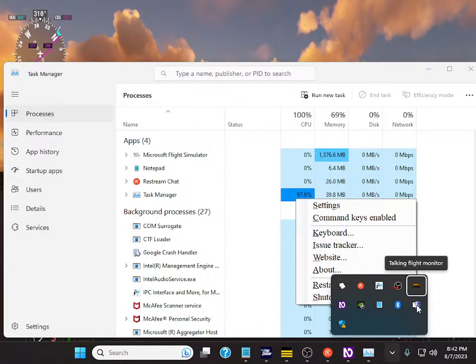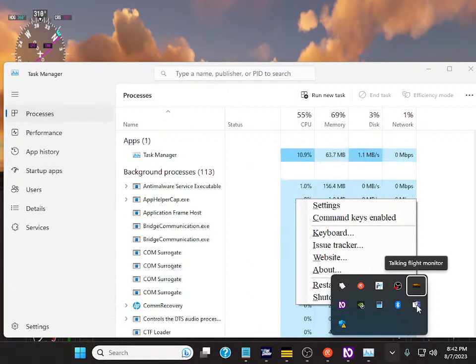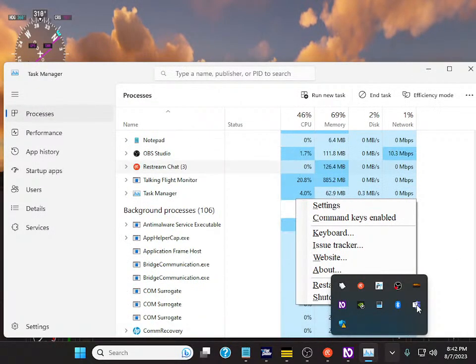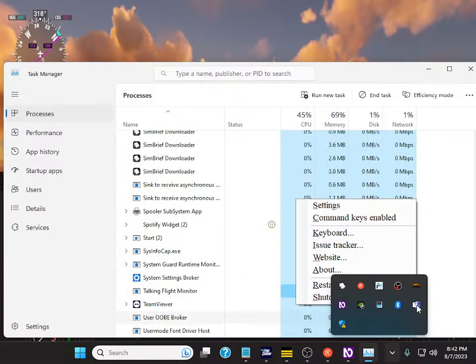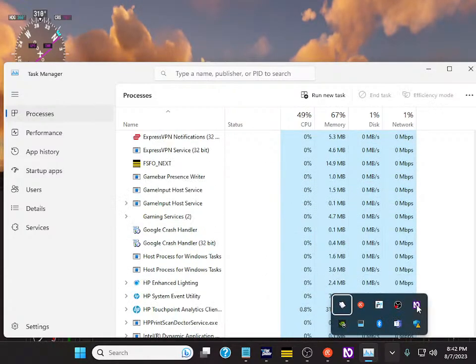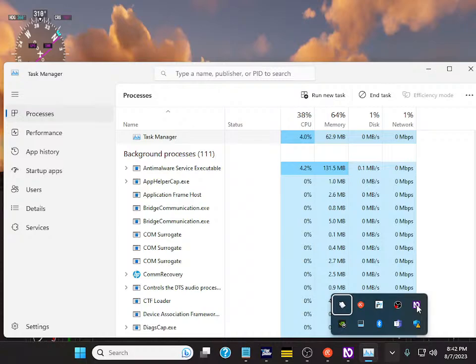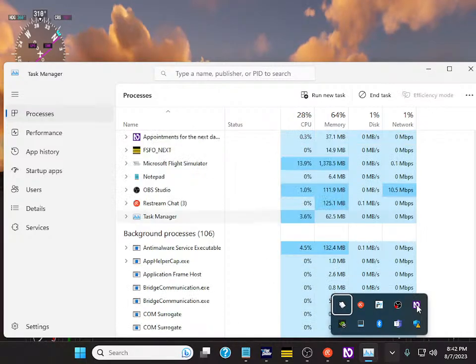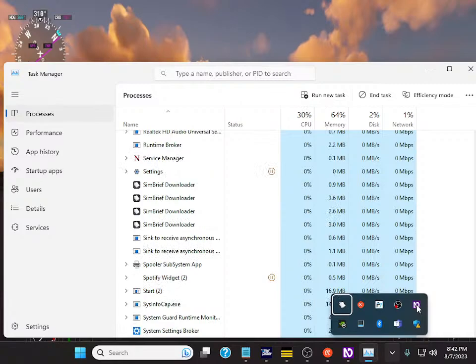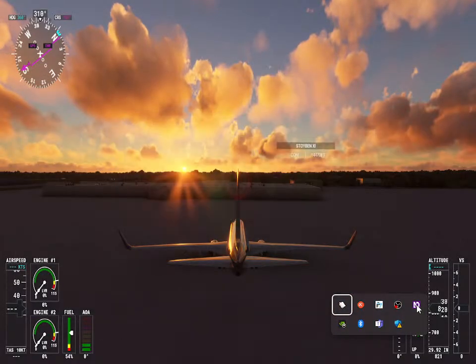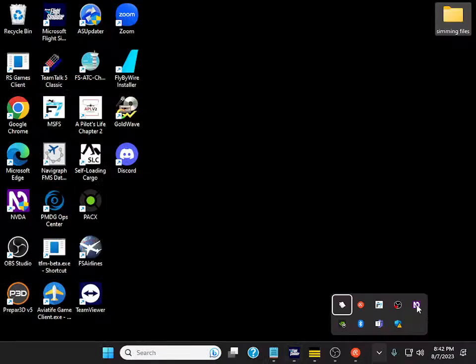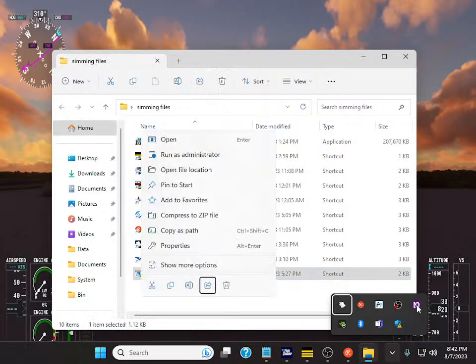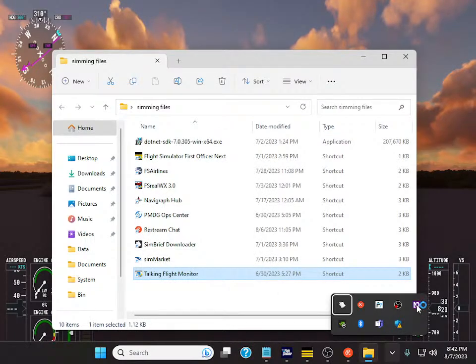just do this. Talking flight monitor. Button 5 of 11. System tray overflow window. Task manager 01 column 1 of 9. Task manager. List of items data grid. Apps grouping. Background processes grouping. Process. Process. TFM.x94 level 1. Apps grouping. Background process. User group over apps grouping. Background processes grouping. Process. TFM.x90. Button 1 of task manager. List of items. Button 1. Task manager. List of items data grid. Apps grouping. Process. Task group.x. Background processes grouping. Process. Team viewer service.x. Apps grouping. Process. Task group.x. 1 level 1. Background processes grouping. Process. Team viewer service.x. Waiting for the next day dialog. No items. Open button. Alt plus O. OK button. Press. Microsoft Flight Simulator 1.3.8.0. Okay. Ops 23 screen. Forms button. Star entitled. Microsoft Flight Simulator. Microsoft folder view list. Sim files 20. Sim files. Talking flight monitor. Copies rename share delete pop up run as administrator. Items view list. Talking flight monitor 10 of 10.